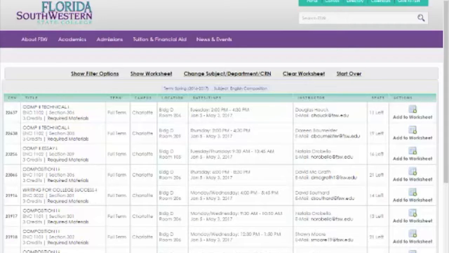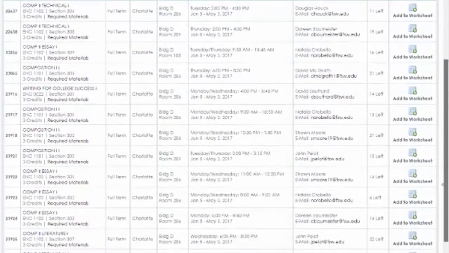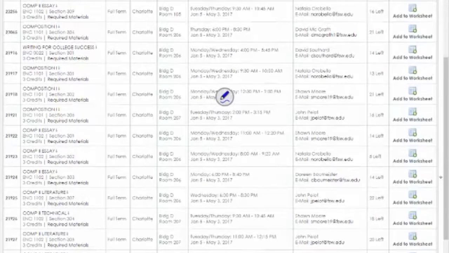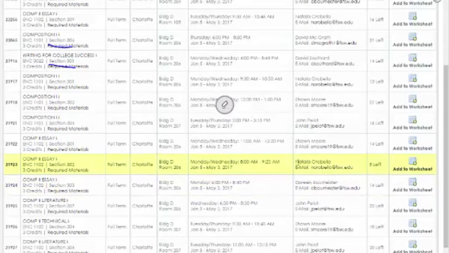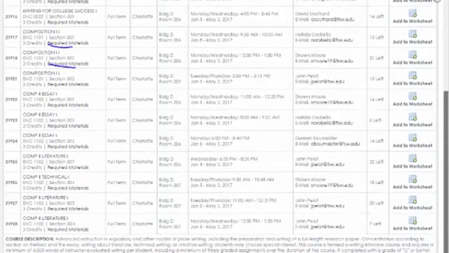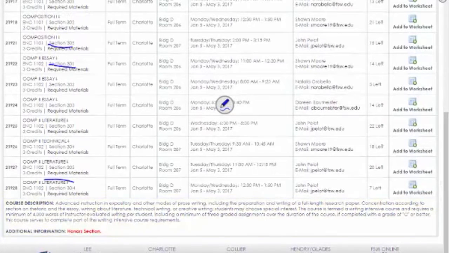If you see here on the Comp 2, there are many different classes available to take. Now you may ask, which ones are honors and which ones are normal? As you are scrolling through the Comp 2 classes, look at the section number. The section number is right here under each of the classes. You will see similar sections, but you will come across at least one class that has the letter H next to the section number. And that is right here. And you can see the H next to the section number.